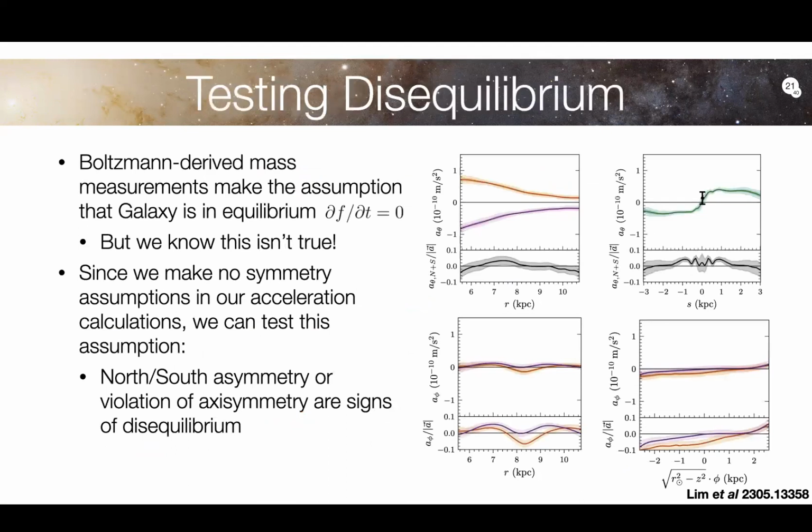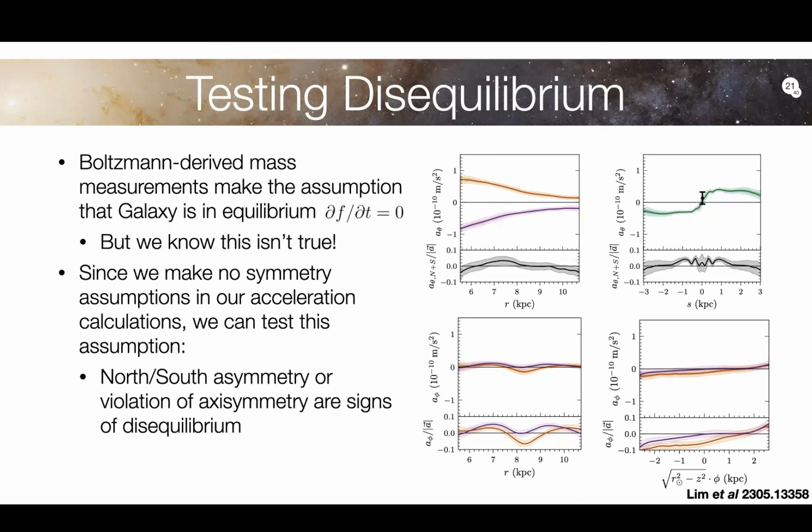These allow you to test disequilibrium. So for example, this is the acceleration in the polar coordinate angle. One is above the plane, one is below the plane. If you're in equilibrium, those should just be mirror images of each other, right? So the difference should be 0 if this is the same as this, just mirrored. And you can see, okay, we are consistent with that equilibrium assumption, even though we didn't bake it into our analysis. We get an answer that's at least consistent with it.